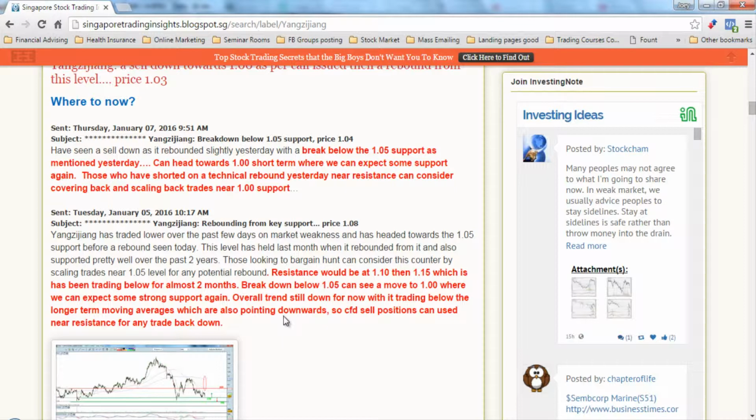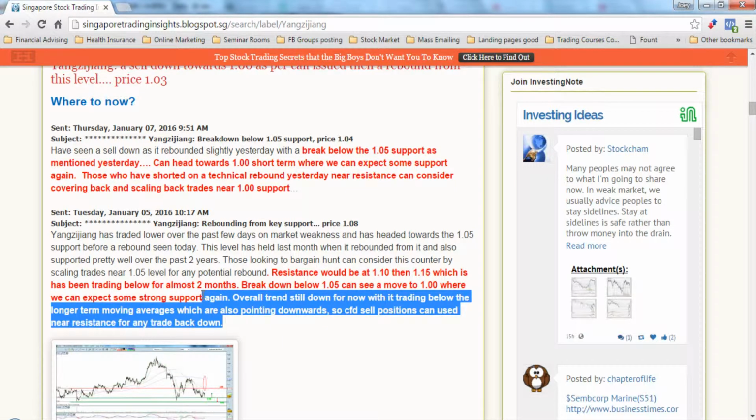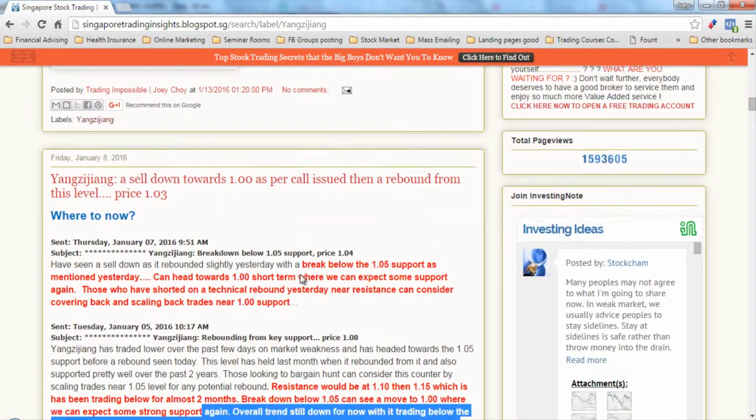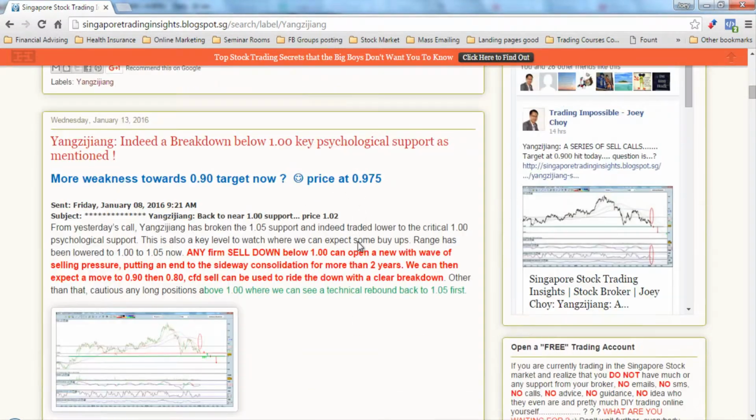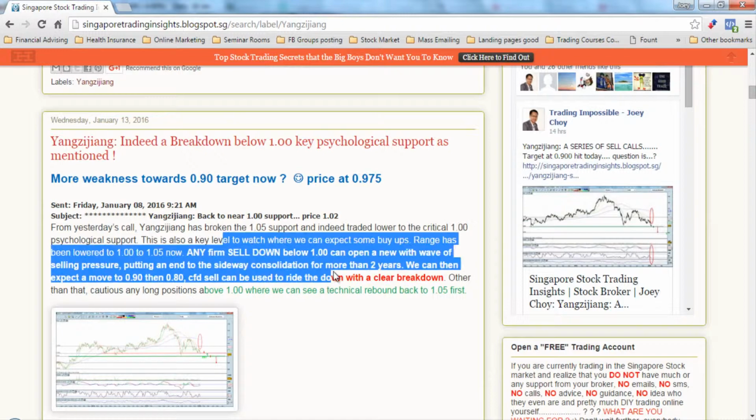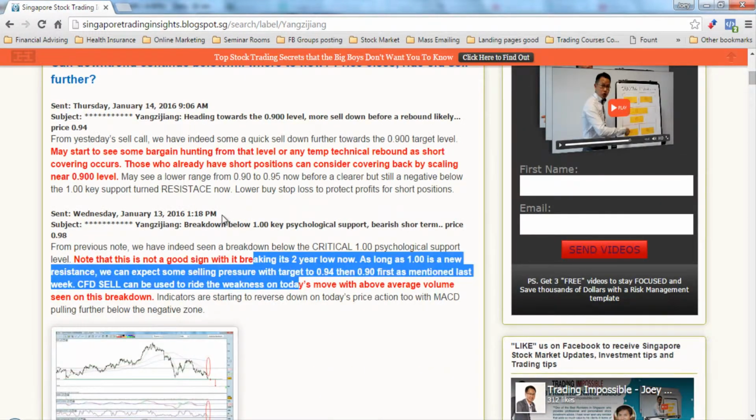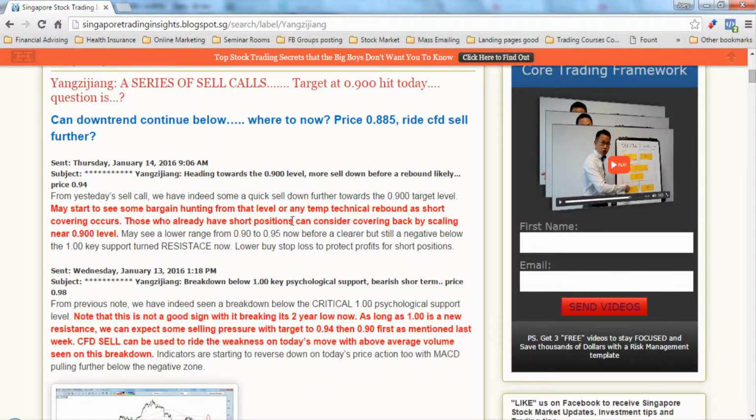So today I'll go on to explain, step by step, why the call was issued and why there was a sell entry and things like that. Because some of my clients have read some of the description, but they're still not sure why there is an entry. So I'll go through it step by step by looking at the chart. So let's look at the chart right now.